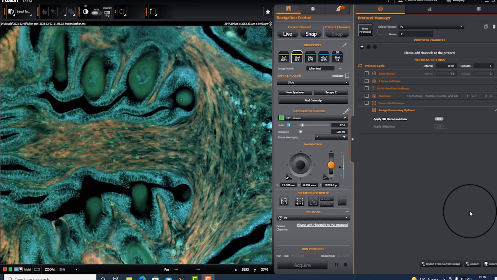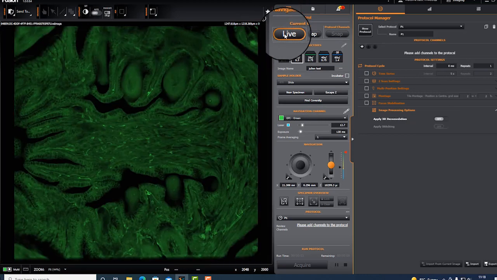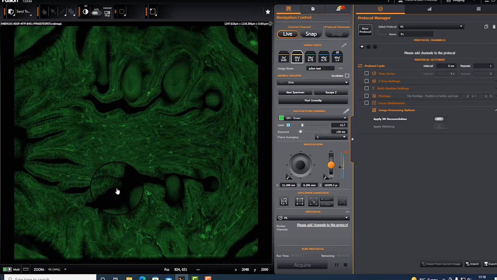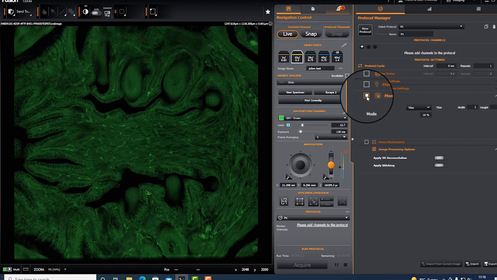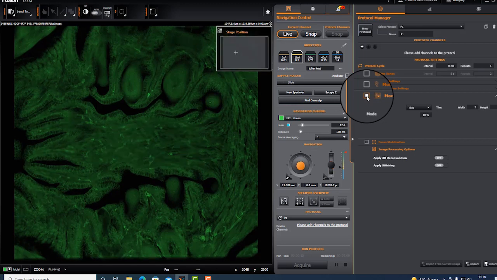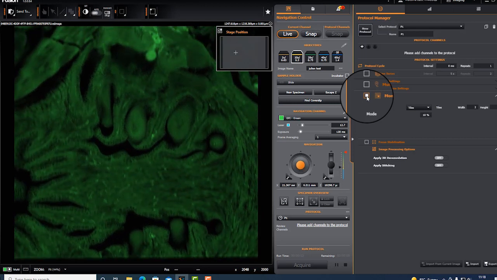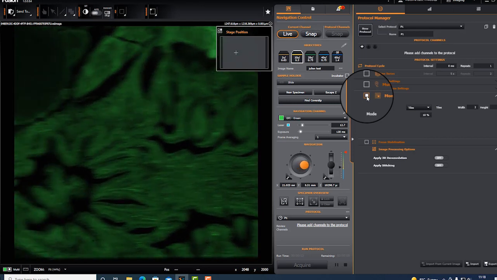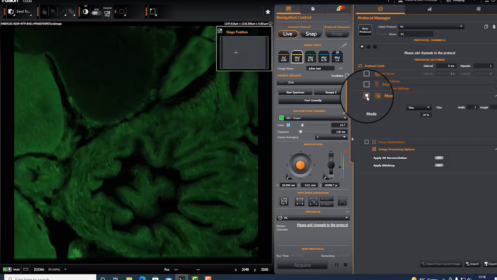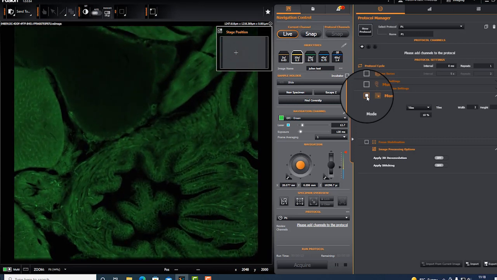In this next video, I'm going to show how to acquire a montage using the perimeter option. So I have centered the sample of the intestine, and I know I do want to acquire a montage around this sample. So I select montage, and actually you just need, I'll move with the joystick, you just need 2 points to define the rectangle for which you want the montage.